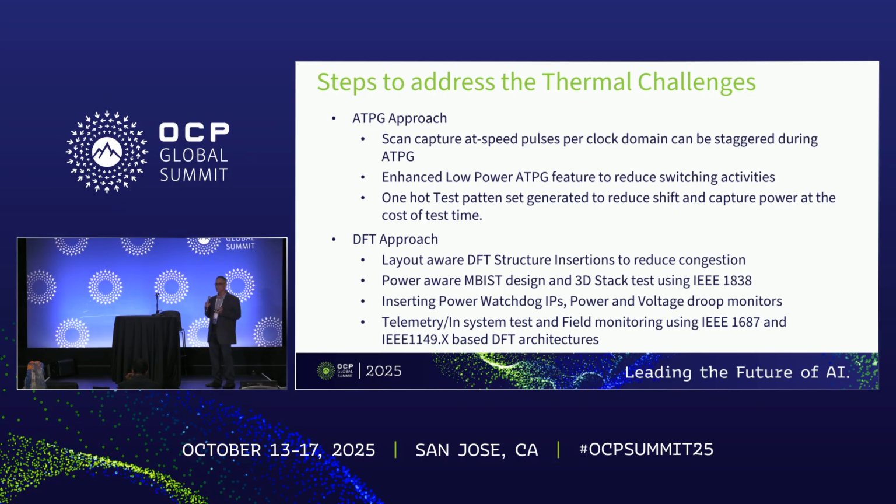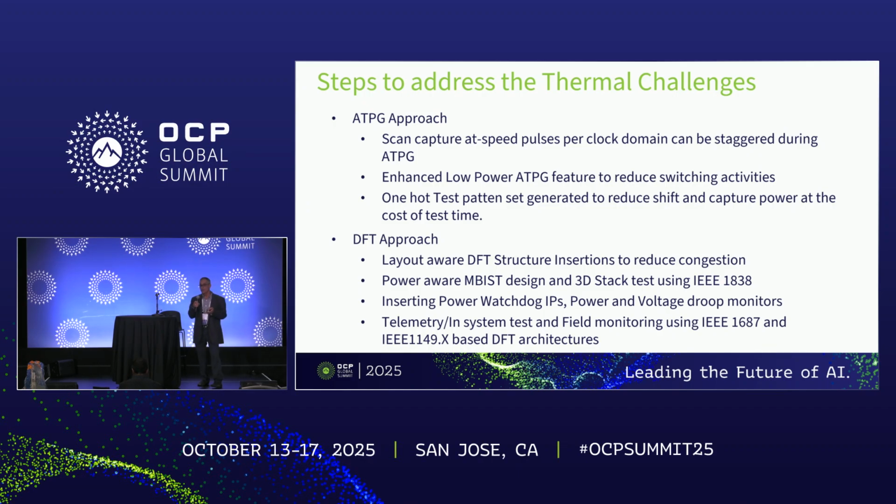So low power is about how you reduce the activity at the output of each storage element like a flip-flop, and you can reduce it when you are shifting. Shift power is also very well known to be a big power-consuming point. And second is layout aware, because if you are going to add some DFT structures, especially compressor and decompressor, which is state of the art, we have to do it in today's complex chips. You make sure that they are layout aware, so there is no single location where you put all the DFT logic, and distribute it, and make sure that you do not have local hotspots.